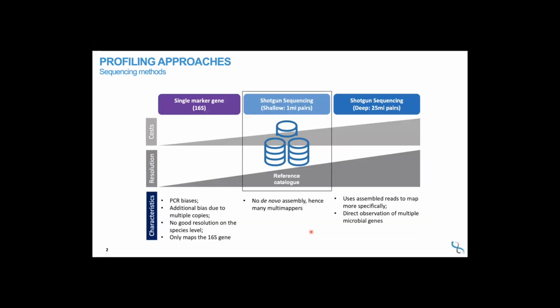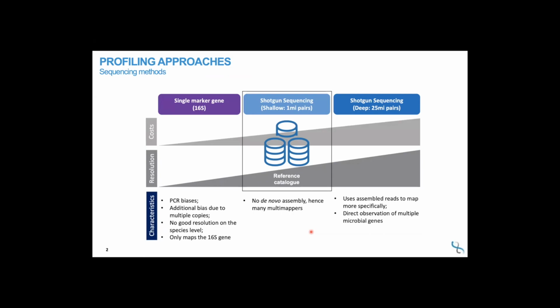So when we talk about approaches, the first thing is to think about the different sequencing methods. What people normally use to profile the microbiome is the 16S single marker gene, which is very good for us in terms of genetic epidemiology, because if we want to work with a lot of individuals that are genetically diverse, it allows you to work with this large population because it's not very expensive.